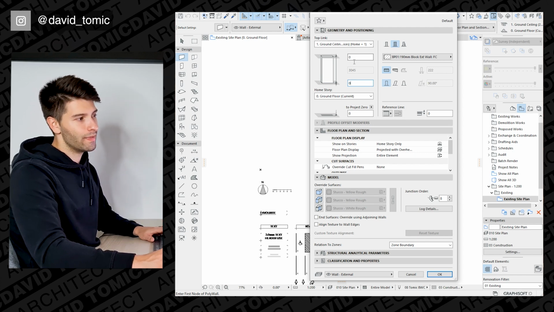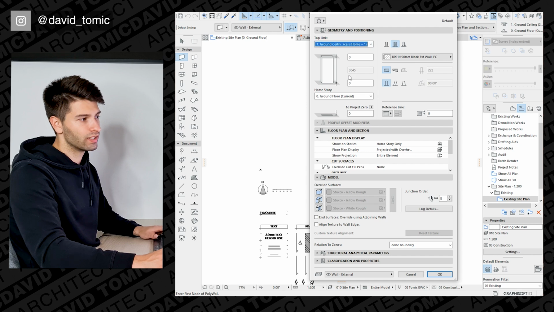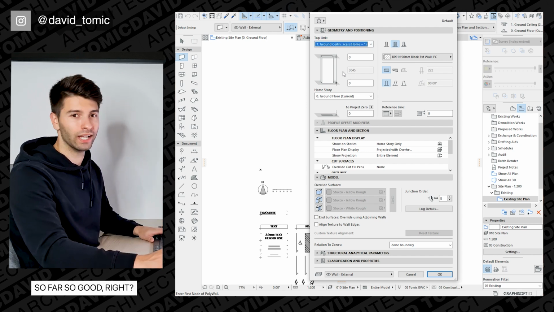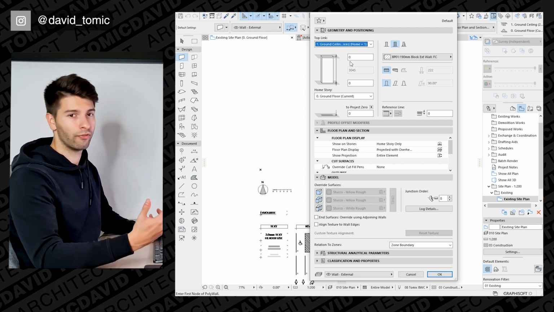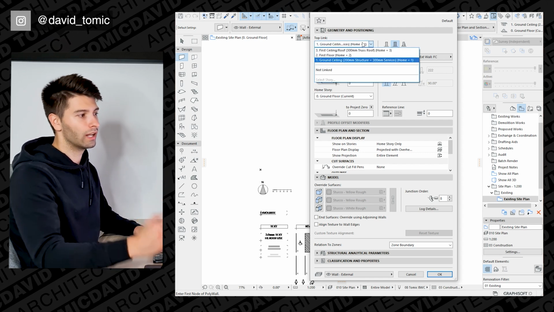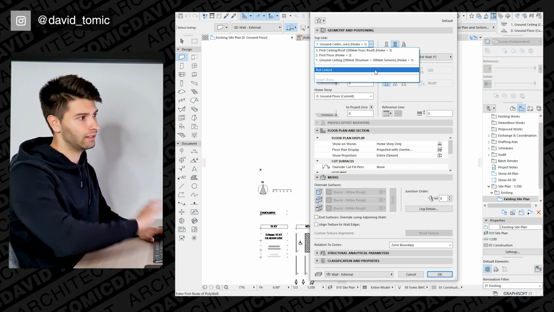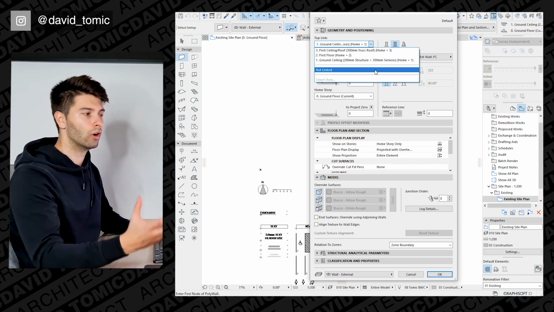Now, at the same time, this is linked to the first floor ceiling. So if we were to adjust our ceiling heights, this would update automatically as well. That's something I prefer to use, but if you don't like to and you want to adjust all of your wall heights individually, you can simply change that to not linked and you have full control over your wall heights.